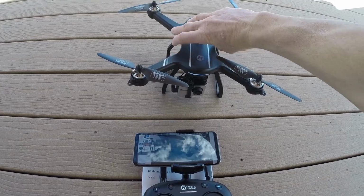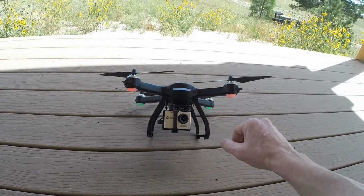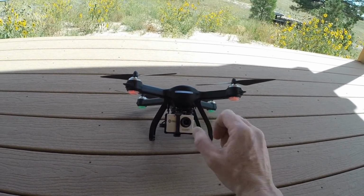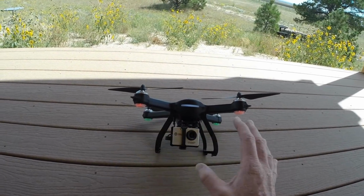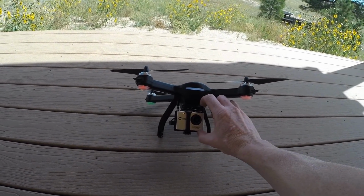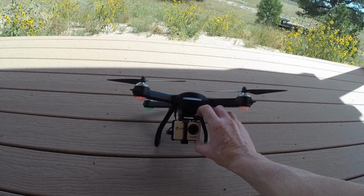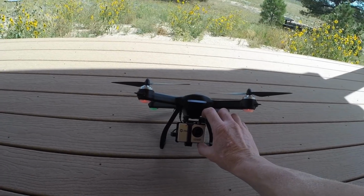For the price point, you can't expect a high-end gimbal, but if they would raise the price just a little bit and put one on, then the footage would absolutely be fantastic. There is, of course, a little bit of dampening here, but it does rock back and forth just a little bit in the wind. It's not as smooth as a gimbal system, but it does the trick.